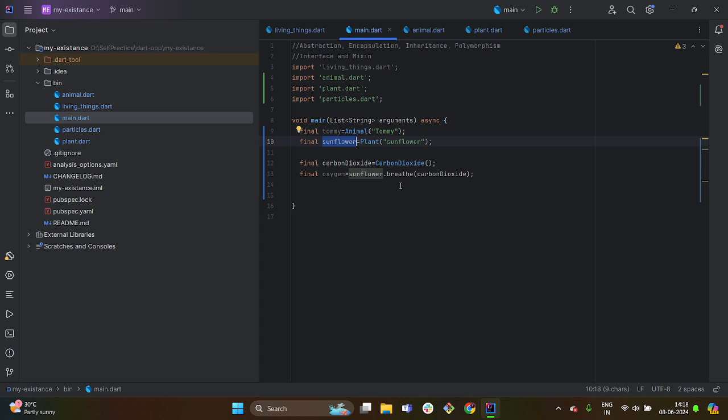A method is something the sunflower can do. The method is breathe. In the method breathe, as input it asks for carbon dioxide, and as output it gives us oxygen. And from the oxygen, Tommy can breathe oxygen. And Tommy again gives us carbon dioxide.